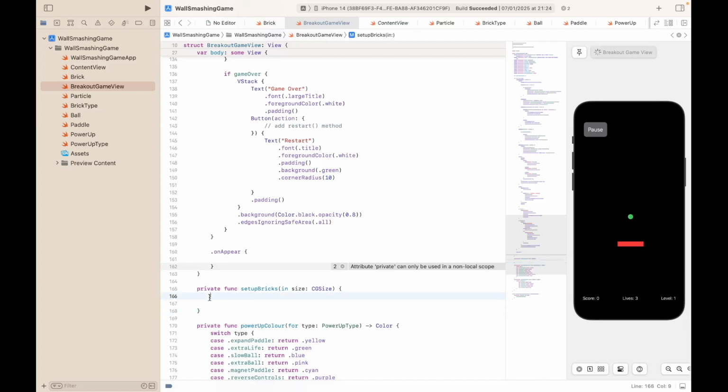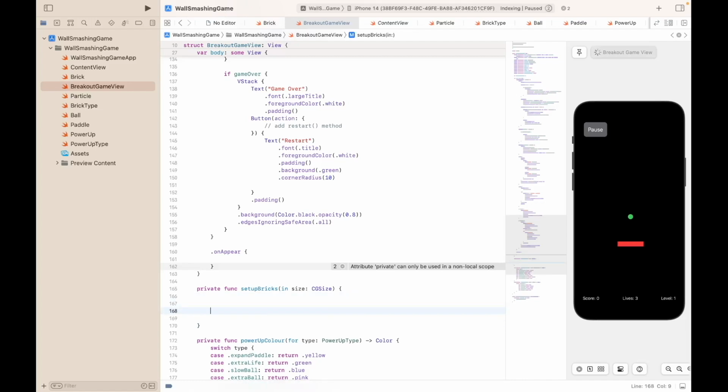So the next thing we need to do is calculate the width of each brick based on the screen size.